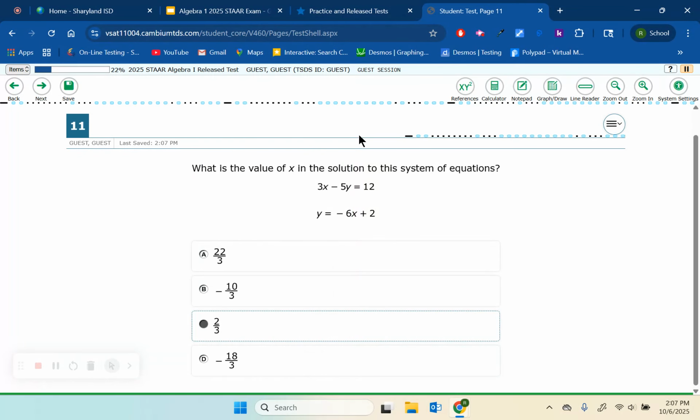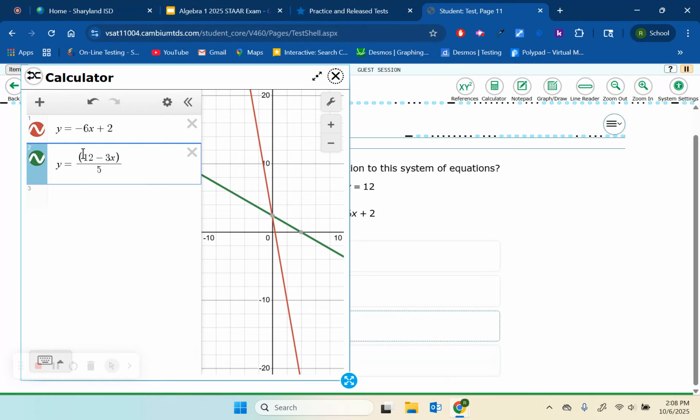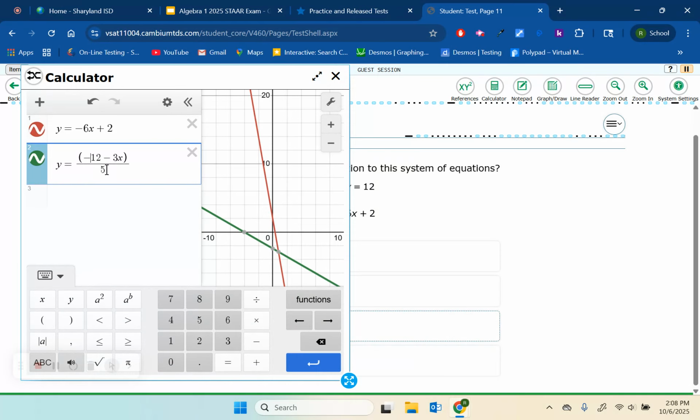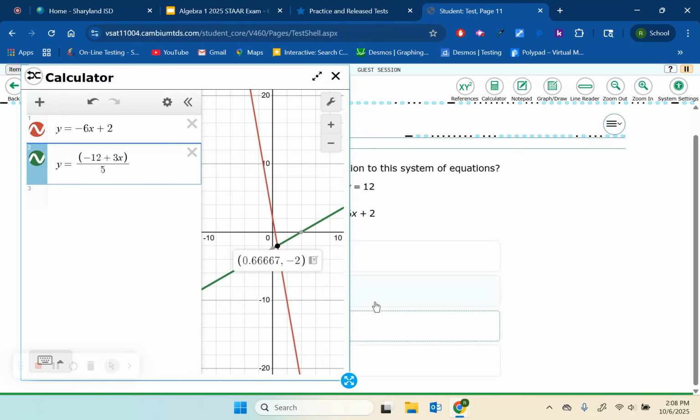Negative 6x plus 2. The minus 3x. Oh, because it's negative. You see? I already forgot that it was negative. So all these signs switch. That becomes a negative. That becomes a plus. And there's my answer again. There's my 2/3 and my negative 2. I forgot about that. I thought it was 3x plus 5. It's 3x minus 5. And there it is. Same answer we got earlier.